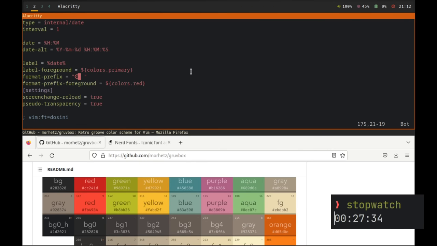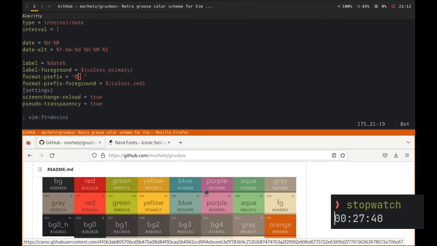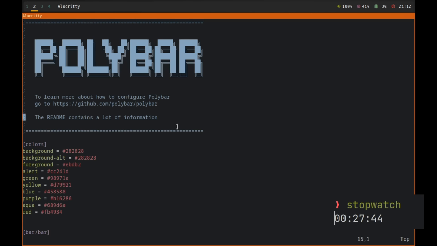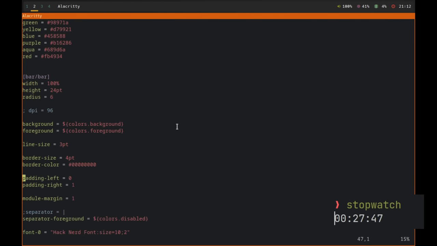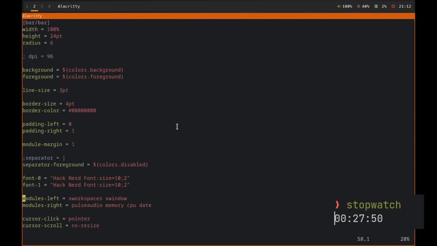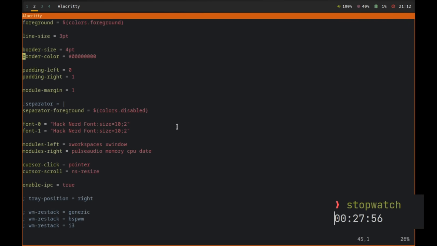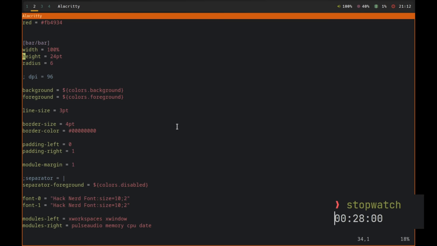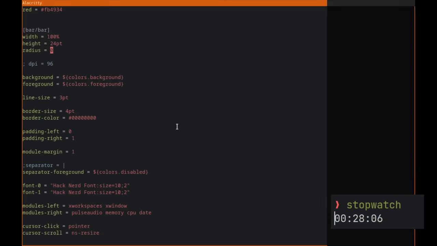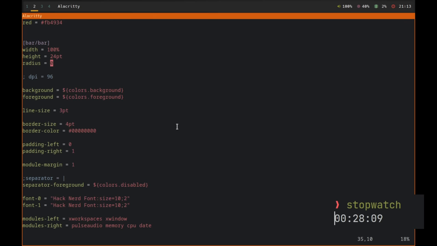Now, let's see here. I think that we need to change a couple other things. So we're done with colors, I think. So we'll go back up here to the actual settings. So we're going to change, let's see here, things that we need to change. So radius 6, I think we'll change this to 0, so there's no rounded corners. And there's like a space in between there, but I don't actually mind the space, so we can keep that. So I think that is done enough.